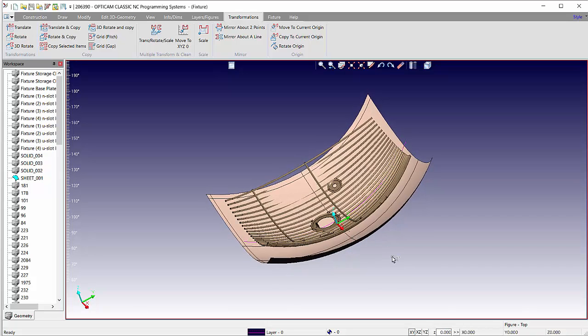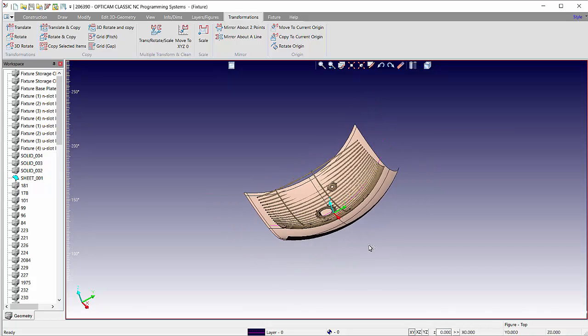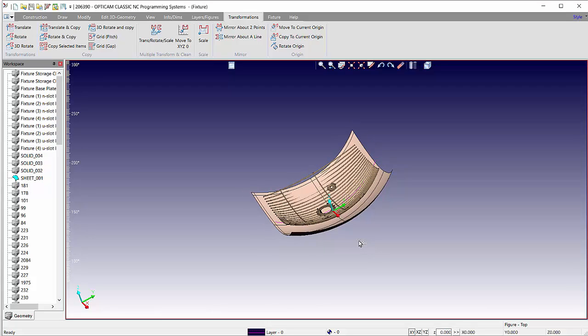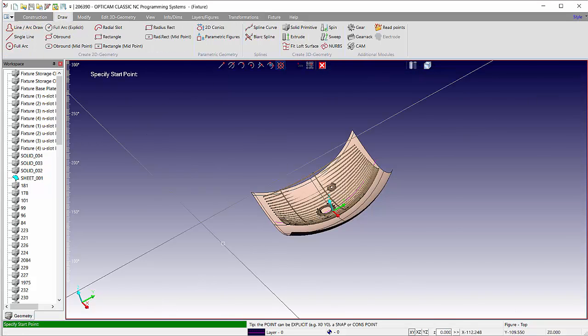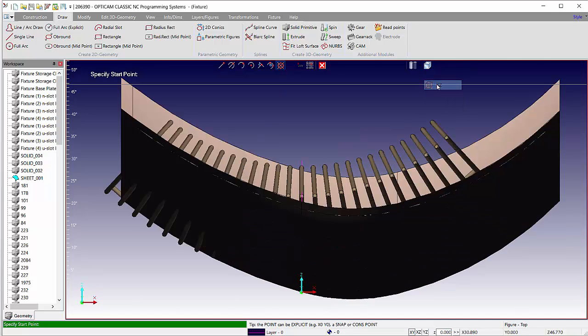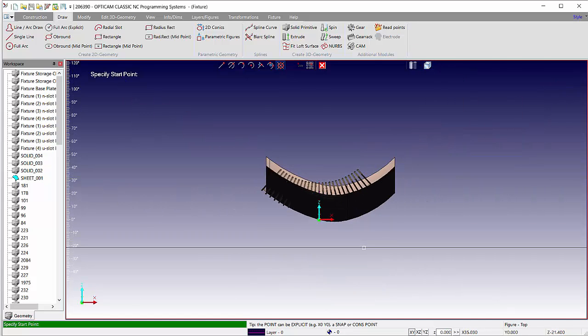So that's the first way to do it with a compound, two profiles. Sometimes you might just need a simple projected swept profile. In that case, I can show you an example of that. If I do some line art draw again. This time, I'll go to the XZ view, and I'll just draw some sort of profile. So XZ here, my drawing profile. Line art draw. I'm in that command already.